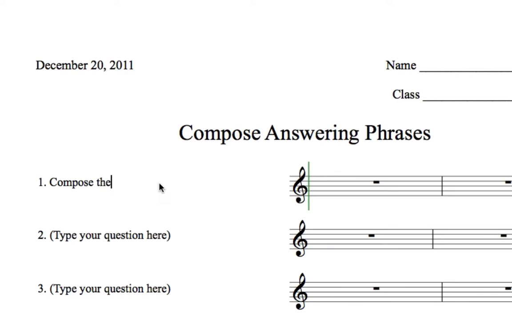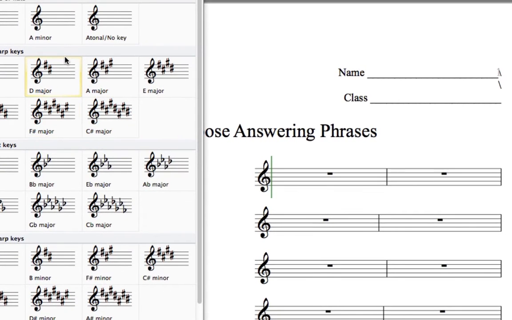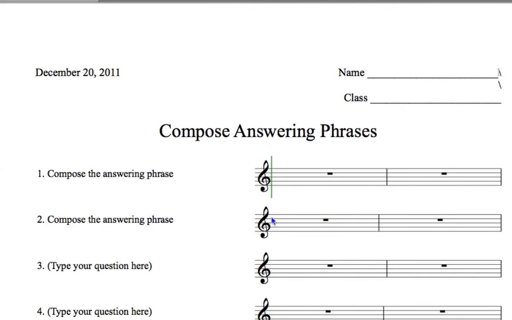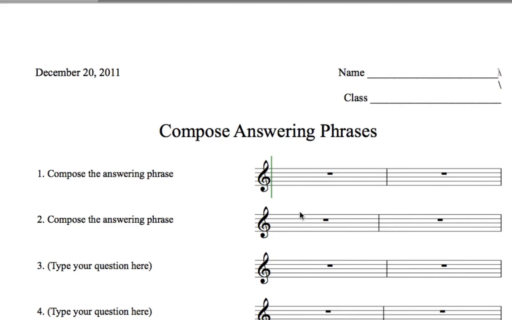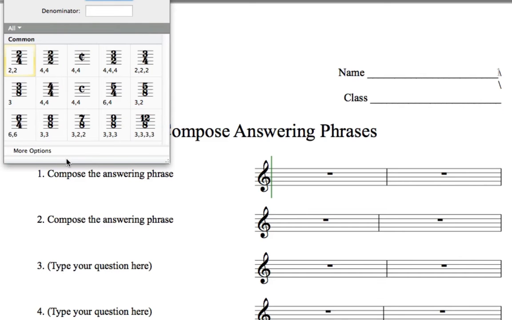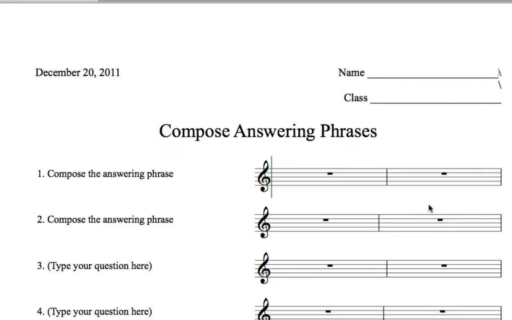You can repeat this manually for each question, or you can copy and paste the text once you're editing it. Each question requires a time signature and a key signature. However, if created as is default, you'll have cautionary time and key signatures at the end of the previous question, like this. Therefore, after pressing T, the shortcut for time signature, make sure you click More Options and then uncheck the Allow Cautionary checkbox, as well as choosing the time signature that you need. Once you click it in, there's no cautionary.